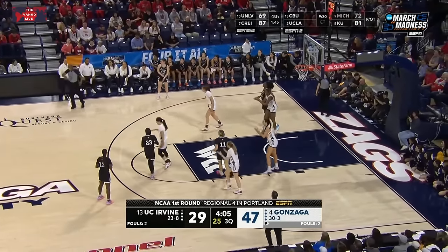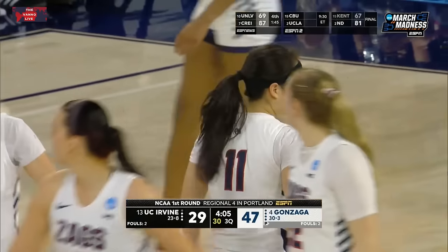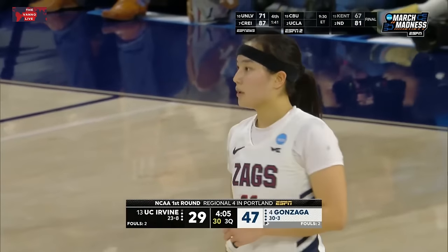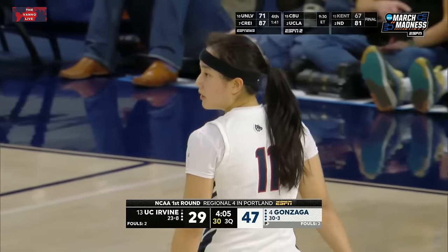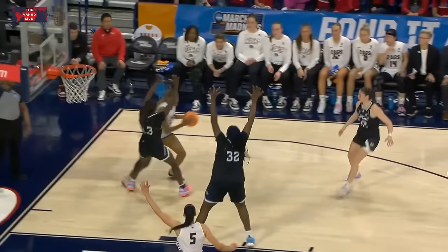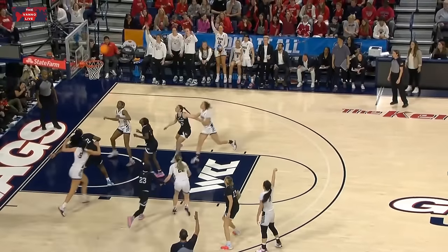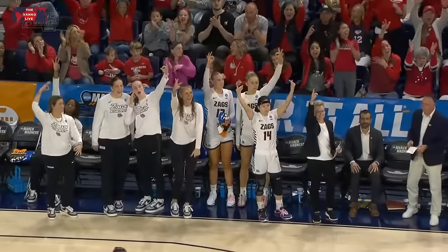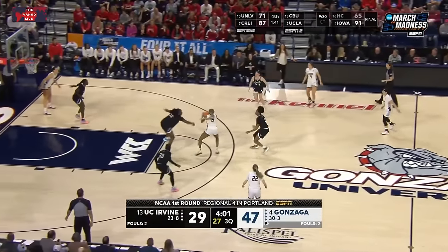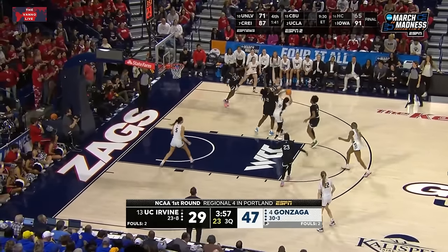Crowd a lot more comfortable with this lead as the carry goes against Kanate. Well, you find Ejim getting herself down on the baseline on a pass. Normally that gets trapped. She finds the three-point shooter, and Truong's ready and loaded up to shoot. I mean, UC Irvine's in a position now where they just got to try some things different to disrupt the rhythm of the game.